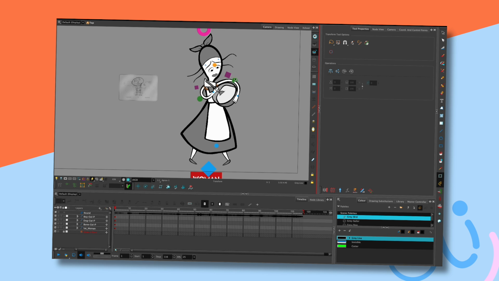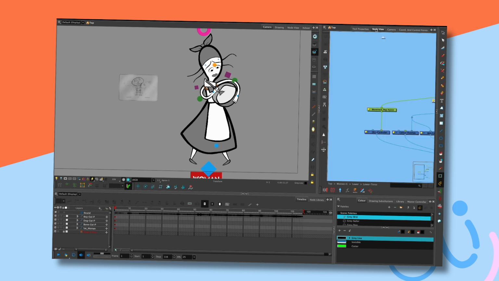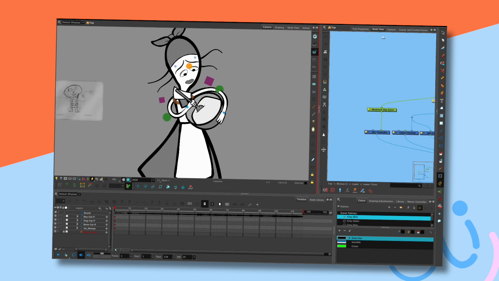Her arms weren't really behaving in the way I wanted them to. So the main movement that she does is a sort of stirring motion. So what I wanted was for the arm to move correctly whenever she stirs the stuff, because she does this repeatedly. So as you can see now, that movement is actually pretty nice. I'm really happy with how that works.